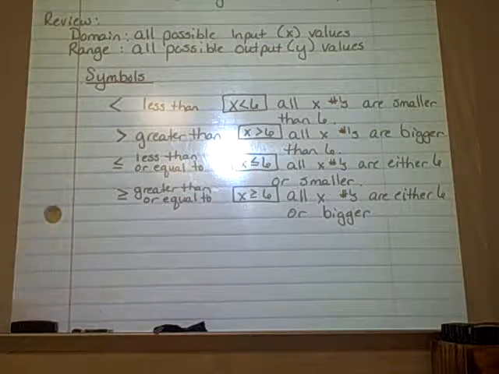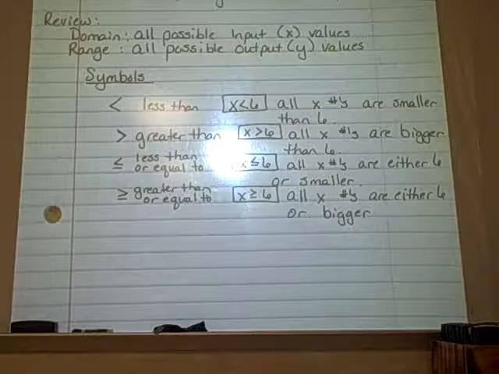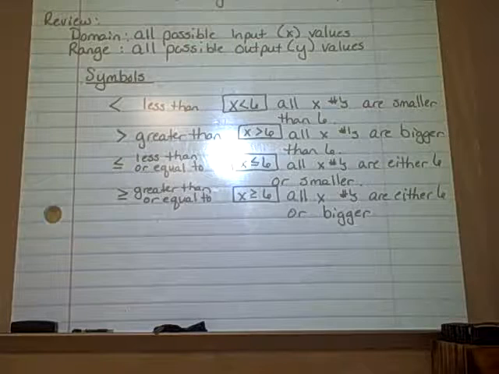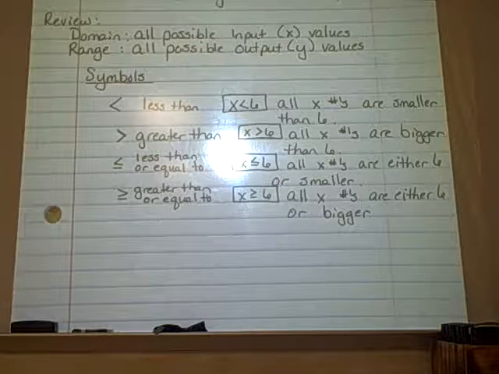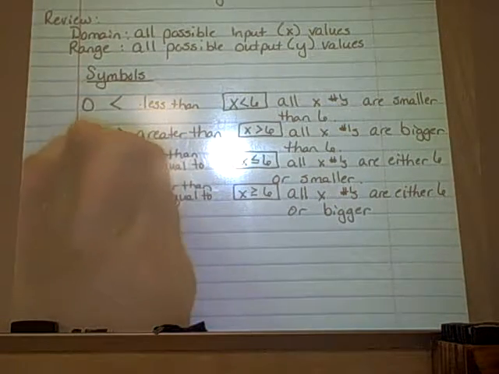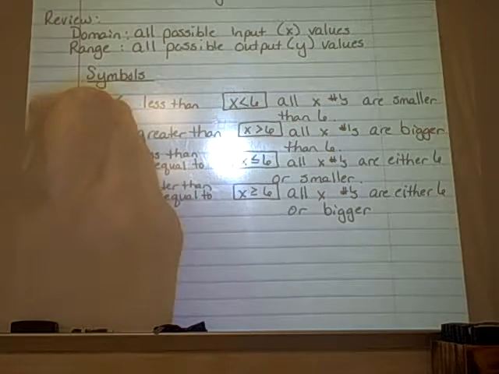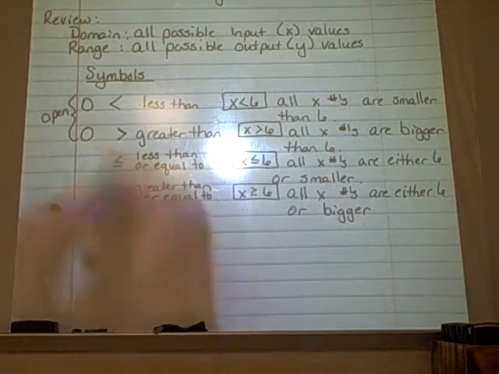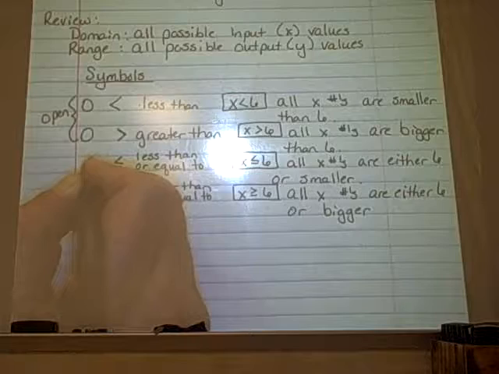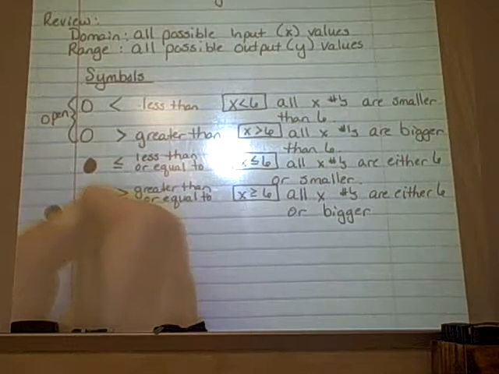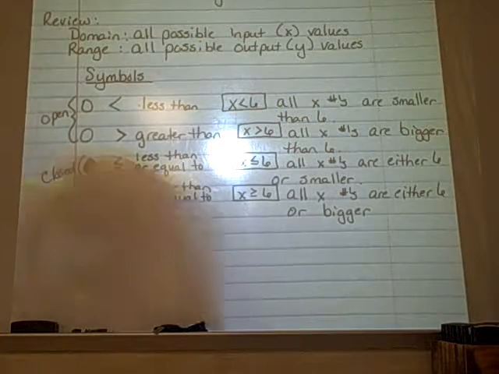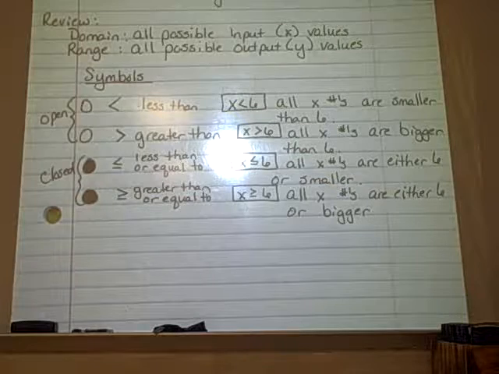But there's one more thing on a graph. You notice how on graphs, and if you look at your notes page you can see this, there's circles at the ends of the lines sometimes. Those are dots. Some of those dots are open. Some of those dots are closed. The ones that are less than and greater than, those are open circles. So these are open. The ones that have the line underneath them are closed. Why do you think that is? Anybody have an idea?